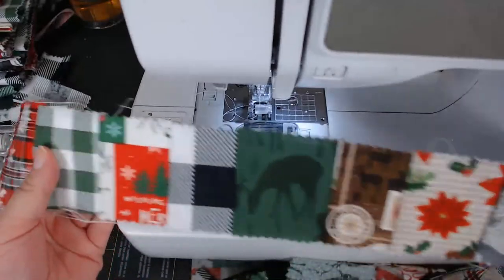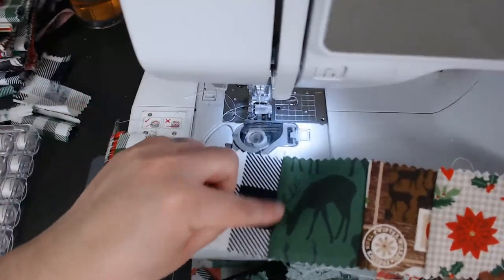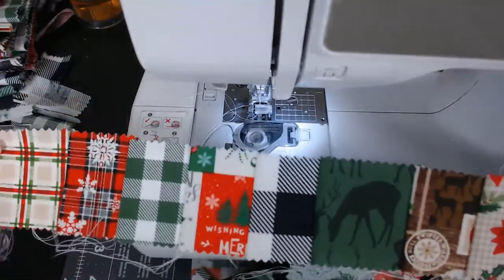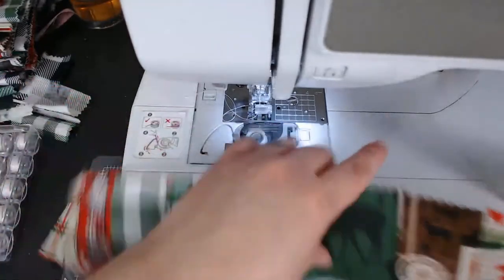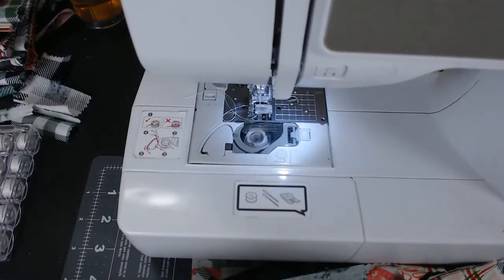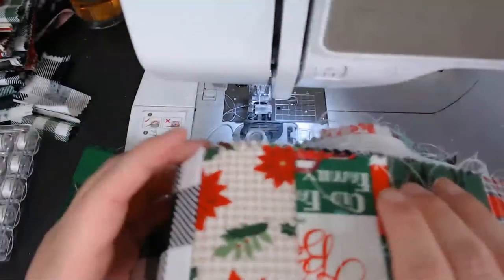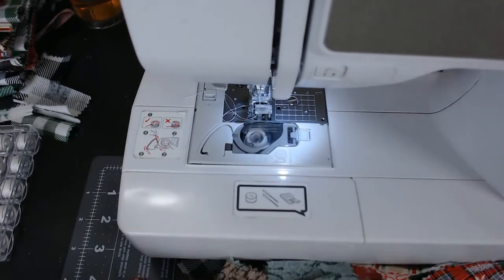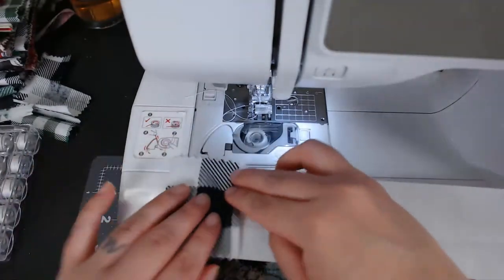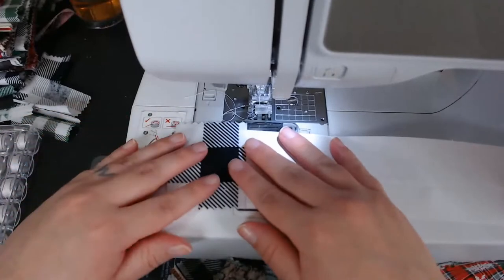Okay, I'm also going to sew in between these, and I think white is the only color that's really going to stand out. So here's this row. Now I have a nice pile of rows here. I might even get three junk journal covers out of this. Seems like that's possible. So I'm going to finish up this next strip, and then that is it for me today for this daytime live.